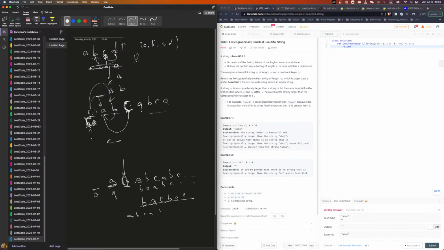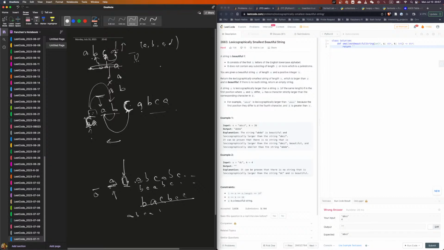Okay, I think I have an idea, but it will be pretty complicated to implement. Right, so first we need to determine what the remaining is going to be, and then we need to know the length of the remaining. If the length of the remaining is 0, it's nothing.